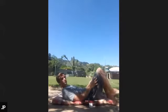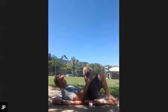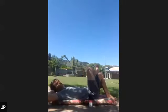Good job. Next thing we're going to do, you guys, we're going to do some more crunches, but we're going to lift our right leg. We're going to rest it over the left. Put that right ankle on the left knee, and we're going to do the same thing, except we're going to touch our right elbow to our right knee and twist and do a crunch. We're going to do 5 of these, you guys.